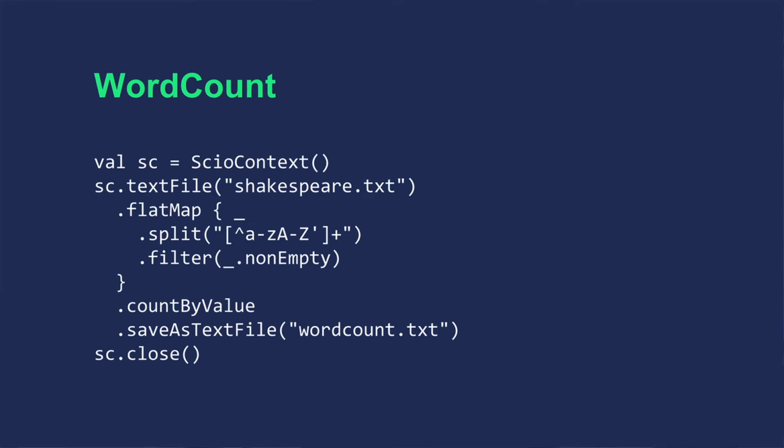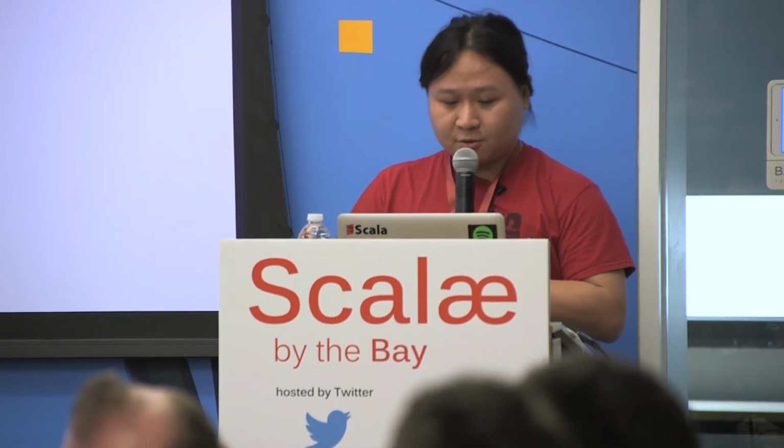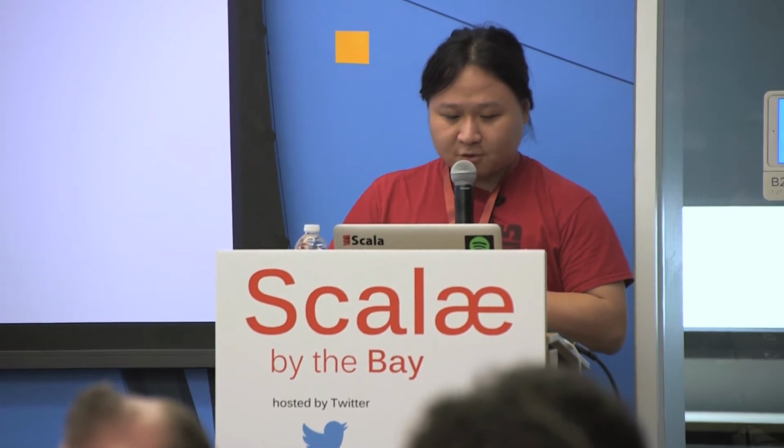This is what WordCount looks like in Scio. The API is heavily inspired by both Scalding and Spark. Basically, we took the bits that most of our users like from the two different frameworks and put them together. And it's probably 80% copy-pastable from Spark. So another bonus point, it's a very easy transition for a lot of our users.